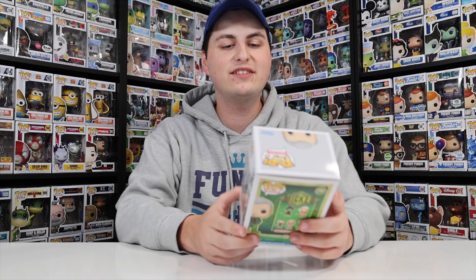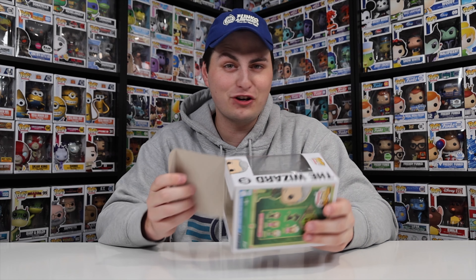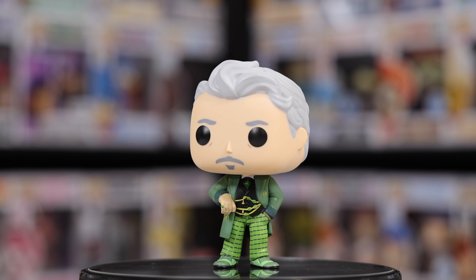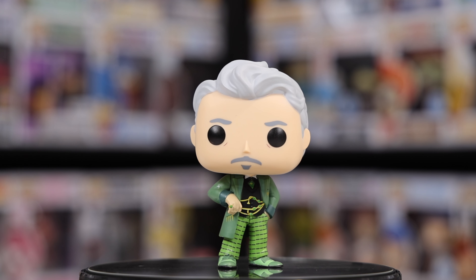Let me grab the last exclusive I was able to pick up today. This one normally is a Funko shop exclusive — we have the Wizard. From the looks of it, I believe he's played by Jeff Goldblum. It is so far out from the film — about a month and a half till it releases — so I'm keeping up with it but need to dive in a bit more. And I believe, now that I think about it, this would actually be the first time we've ever seen him out of the box, because Funko hasn't released this one yet.